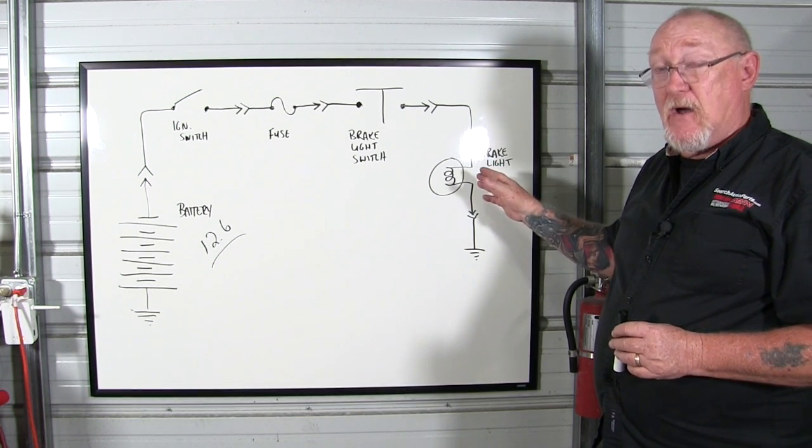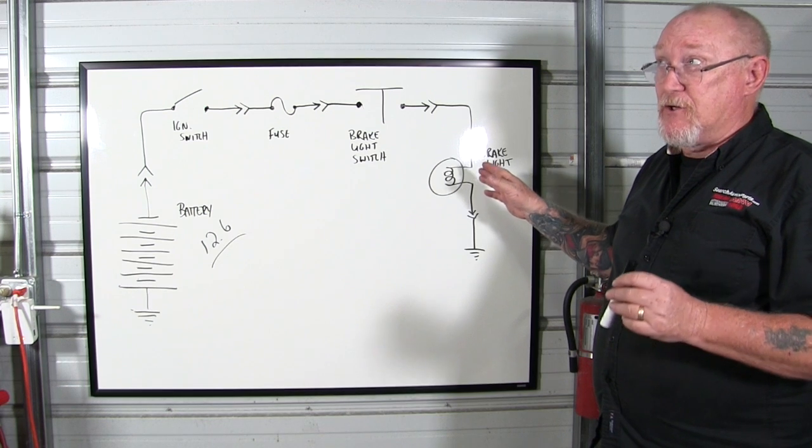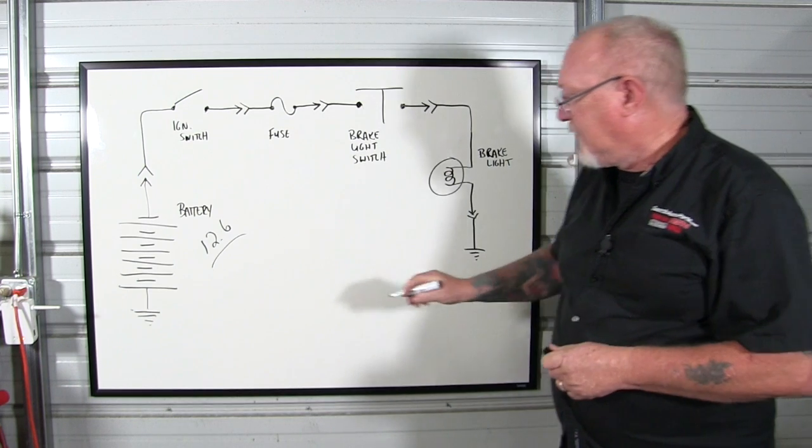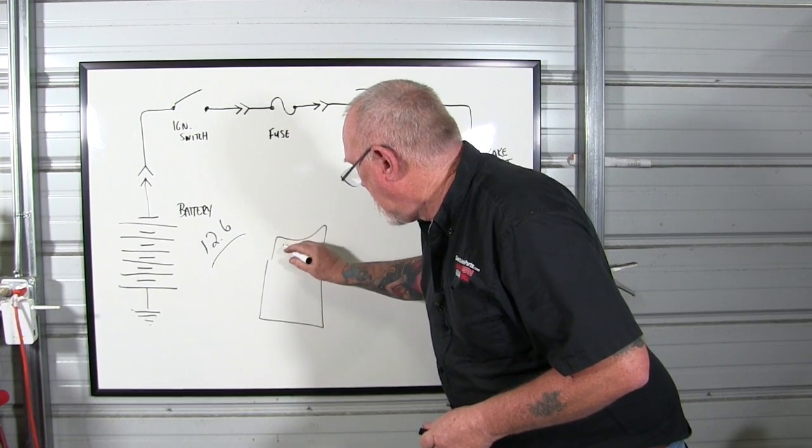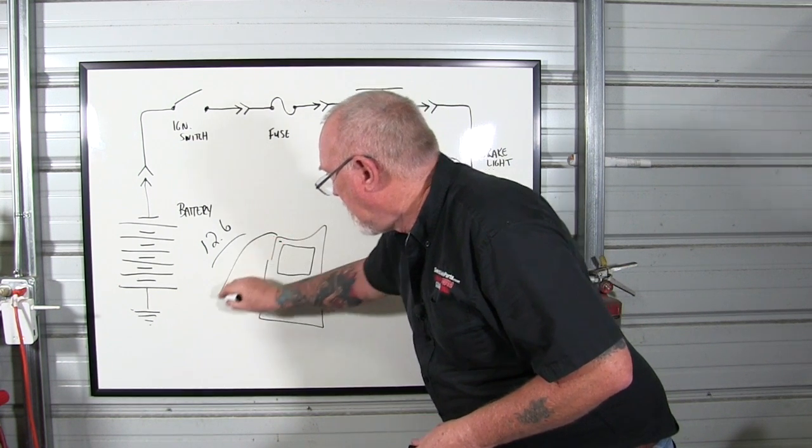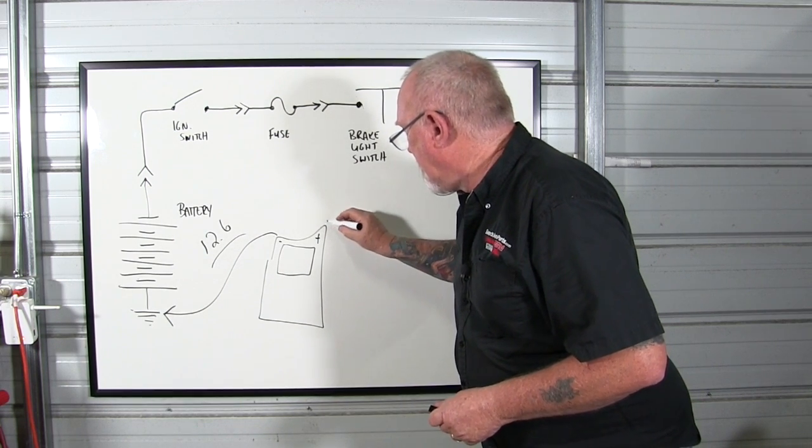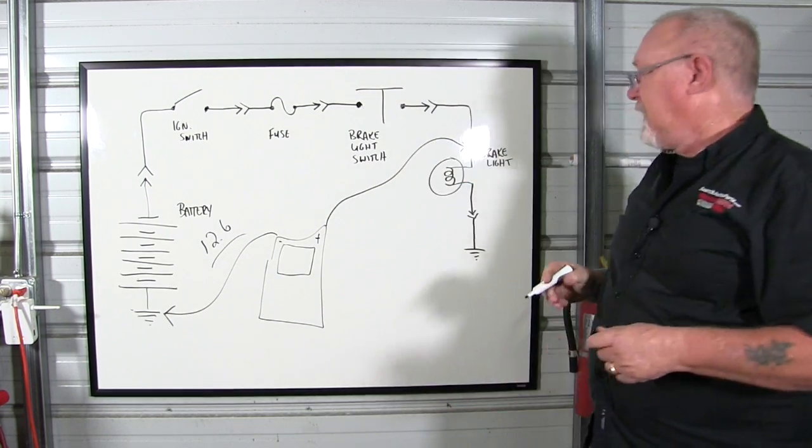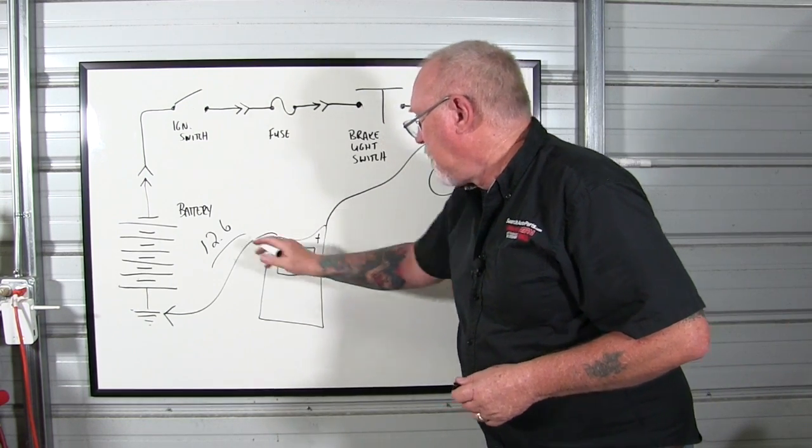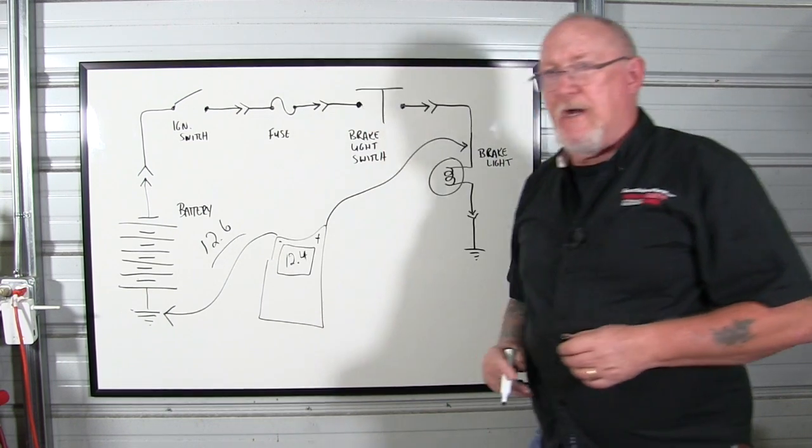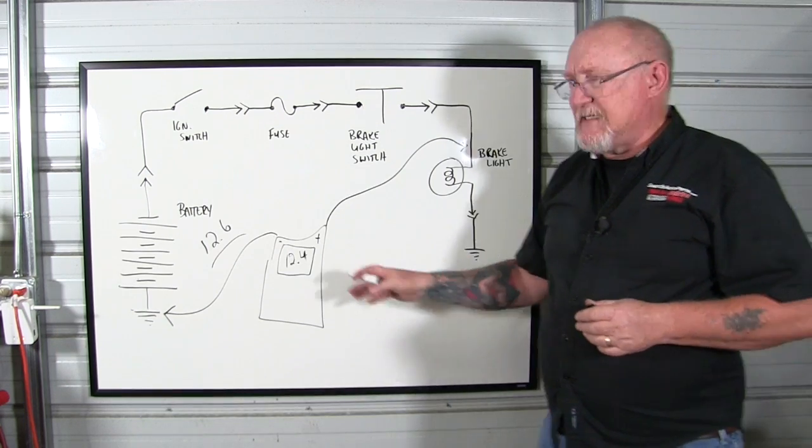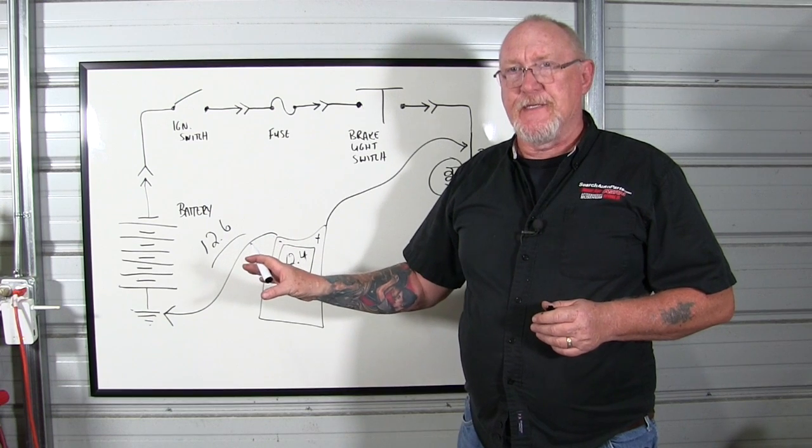If the load is the only source of resistance in the circuit, or should be the main source of resistance in the circuit, then when we take our measurements, and let's just see if we can put a meter up here, and we place our negative meter lead to ground, and our positive meter lead up here, to just before the load, then I should measure very close to what I measured, a little more like that, of what I measured at the battery. Now, you're just going to be within a few tenths. It's never going to be exactly the same, but it should be within a few tenths, okay?